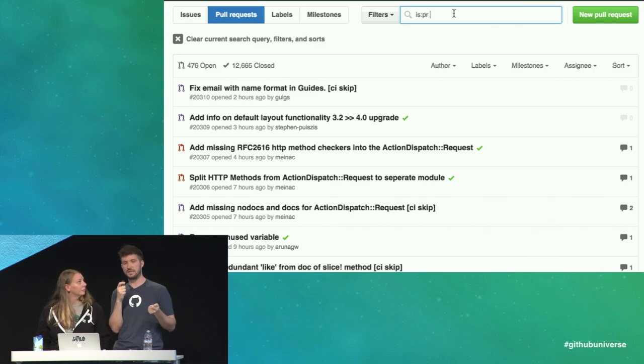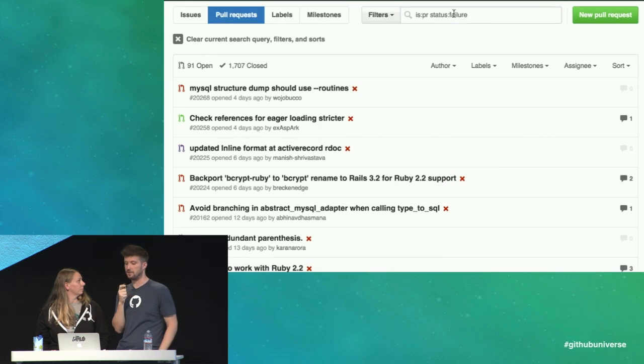But this one's interesting because if you wanted to review or do a triage of issues and pull requests on your project, you can sort by ones that are at least passing every CI status. So if you have turned on Travis CI, because it's free on your project, and you have a lot of pull requests to work with, you can easily sort and find the ones that are at least passing CI. You know that those are probably the ones that are okay to review, or at least they're in a good state. So we can see a little bit with the UI here, just typing in the upper right-hand corner, sorting those out for us.